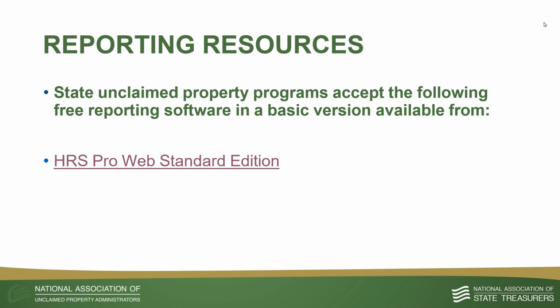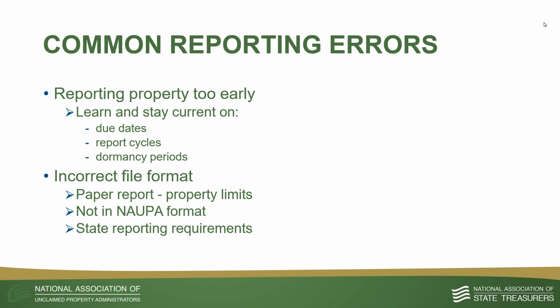What are some common reporting errors? Sometimes, holders report property too early. Research your state's abandonment periods to determine when the property is due. It's always good business relations not to report unclaimed property if you can possibly locate the owners. If you can return your property to the owner, it's best that you do it.